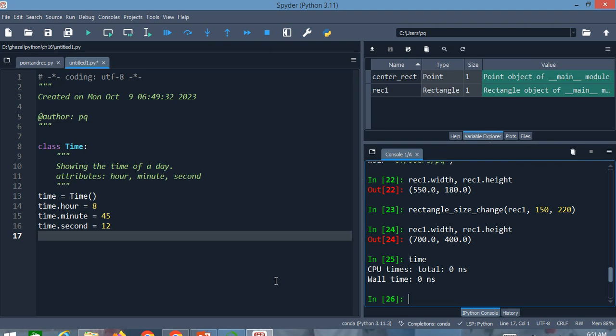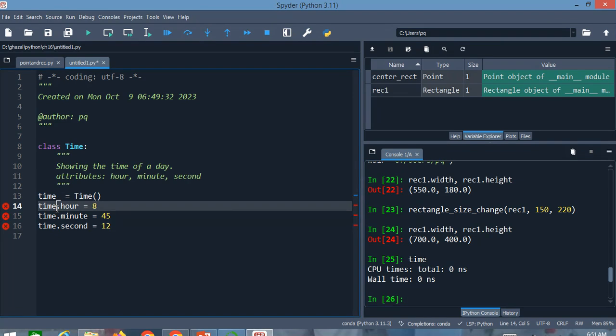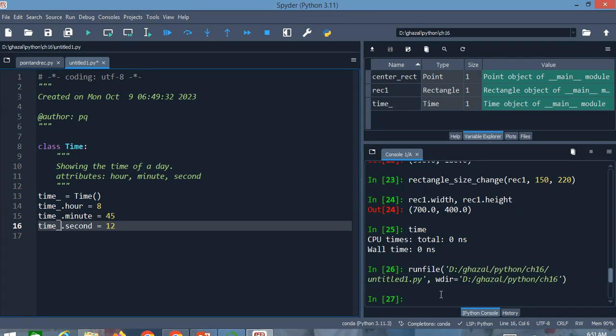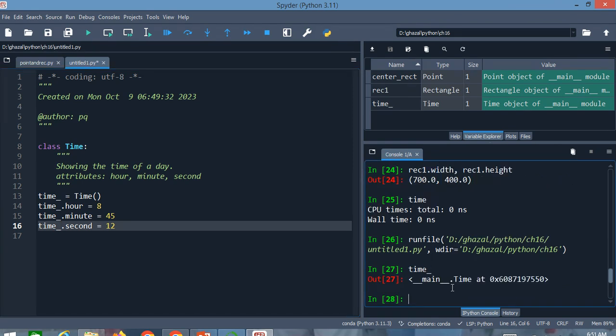Unfortunately, time is a keyword, a predefined word in Python. Let's add an underscore to these, press F5, and then call our time object, and we can see this.